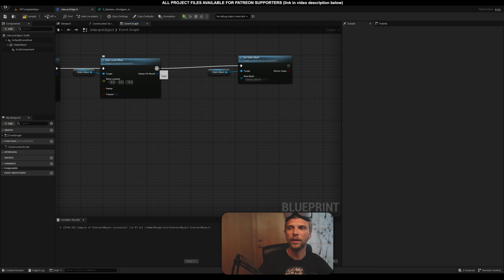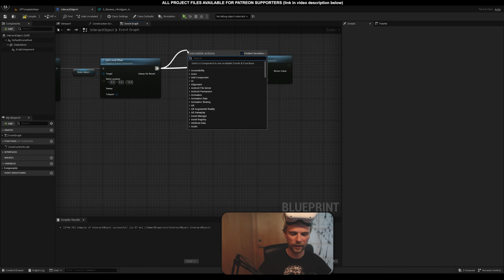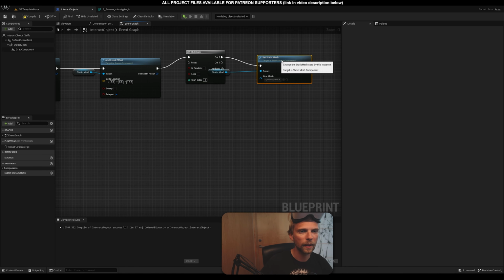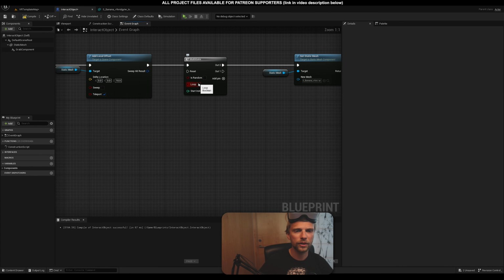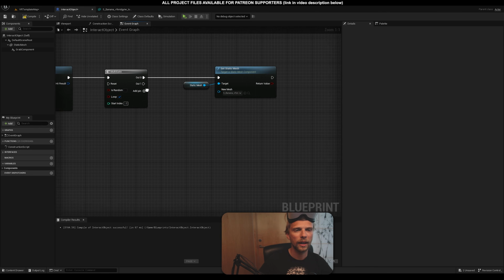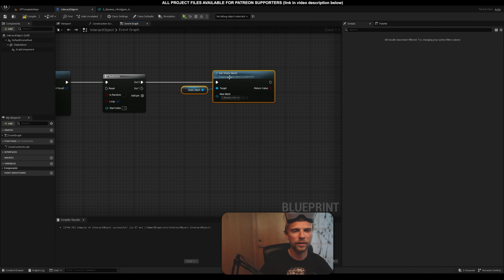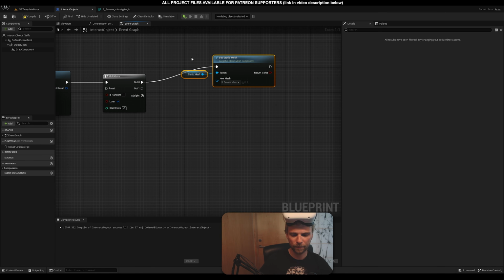So here we create the multi-gate, like that. Perfect. Go in here. It should be looped, yes. And output 0 is our banana.